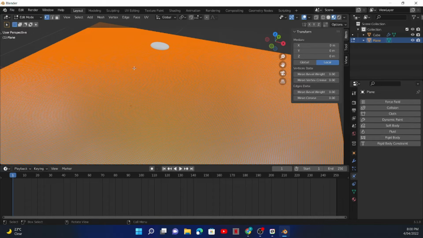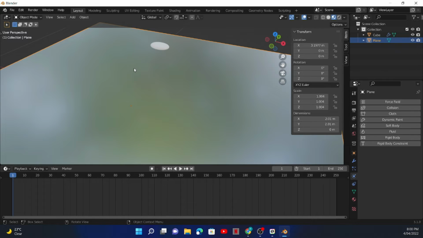Now one thing I suggest is that if you subdivide it a lot before you even get started, while you're working on it, it will be laggy and annoying. So what I prefer is to subdivide it enough so that you can see the water ripples and then work on it. And then once you're going to render it, you can go ahead and subdivide it more. So without further ado, let's get started with this.